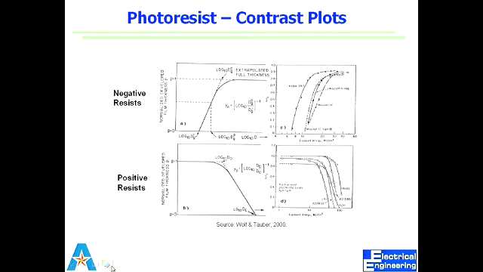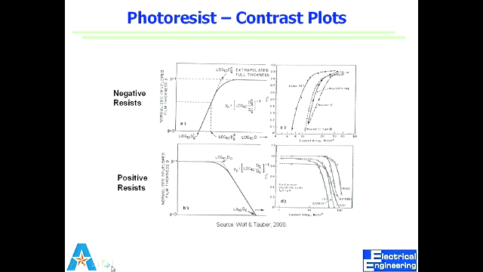So what it translates to is, with exposure energy, how deep can we go and what kind of profile do we get at different energy ranges. At a certain energy range, we get a very steep profile for the thickness. From the original thickness to the end thickness, we can get the whole thickness of the resist to be exposed, which means it would have gone through chemical changes, which is not the case here.